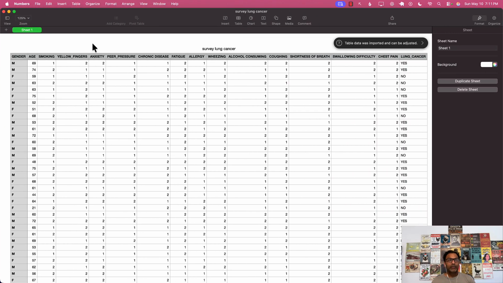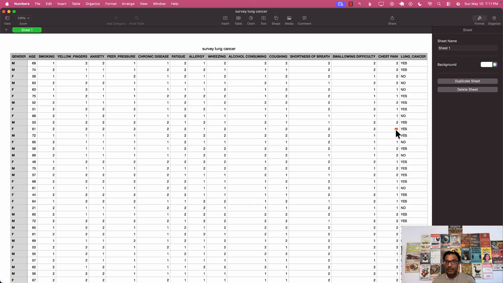Now, first of all, keep in mind that this is not a huge data set. It only contains around 310 or 309 records. So if you can get a larger data set, that will be great. But I chose this data set for a reason. So I can show you what our accuracy will be, what our confidence level will be, all of those different things for a smaller data set.